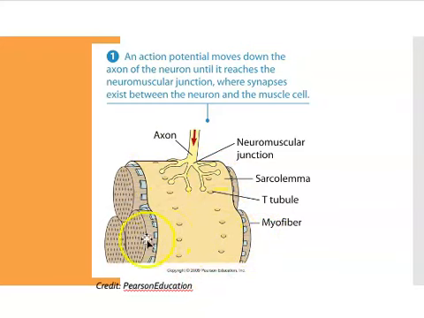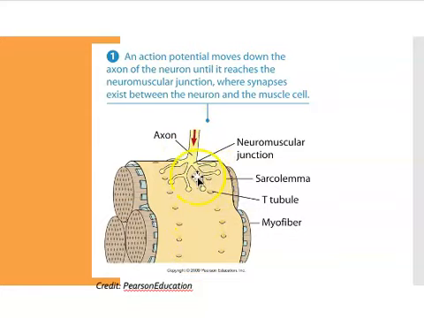Again, we're just looking at a little short slice of this muscle fiber. And this represents an axon, the long linear extension that comes off of a neuron and carries action potentials. You'll notice that at the end of the axon, it branches out. Again, we'll talk about this more when we talk about the nervous system. But this structure, this axon and its terminal branches, needs to communicate with this membrane.